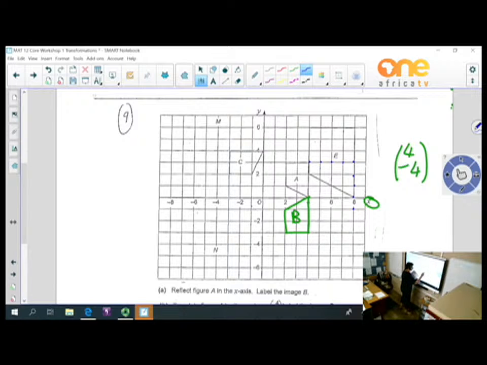So there it is, 2 blocks long, so I'm going to draw it 2 blocks. This one is 3 blocks. This one is 2 blocks down. And there's your shape.